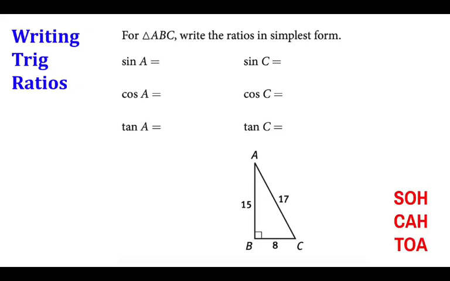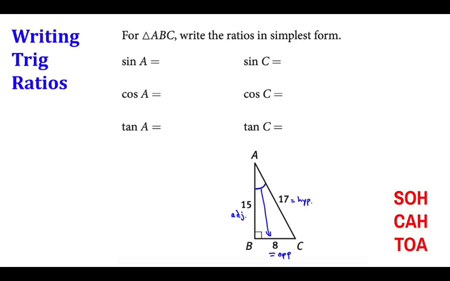All right, so covering that real quick, hopefully it was simple for you. If not, that's okay. So here we have sine, cosine, and tangent of both angle A and angle C. When we have angle A, our opposite side is the 8. So this is our opposite. Our adjacent side is the other leg. And the hypotenuse, of course, is the longest side.